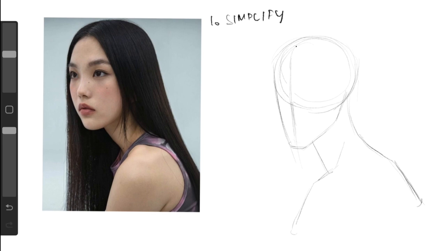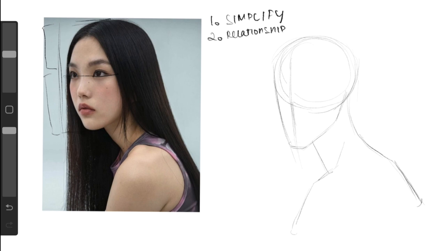Okay, now I think we have done our first step. Now the second step is to look for relationships. To draw accurately, we are looking for relationships. So first, I will look for the eye. I will see where the eye is located. I'm tracing because I'm in doubt, and I'm pinching and measuring this distance to this distance, and I found that it is placed in the middle.